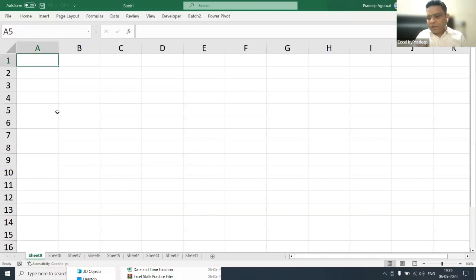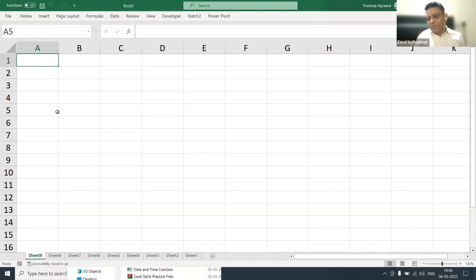Now, while working on Excel reporting, we like to switch from one worksheet to another worksheet. So how can we switch from one worksheet to another? We have a shortcut key, Control plus Page Down key and Control plus Page Up key.